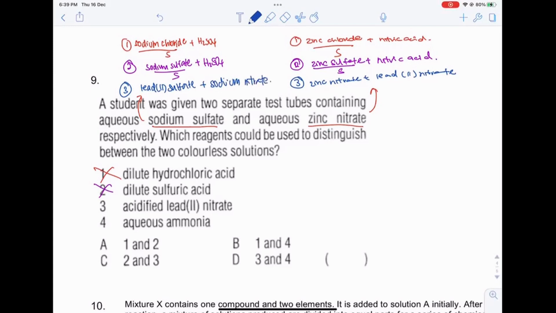Okay, so this is soluble. And lead-2 sulfate. All sulfates are soluble except for calcium, barium, lead. So it's there. So it's insoluble. So then zinc nitrate is always soluble. All nitrates are soluble. So one will be insoluble, one will be soluble. So the insoluble one will get a precipitate. The soluble one will be a solution, no precipitate. So yes, it can distinguish.